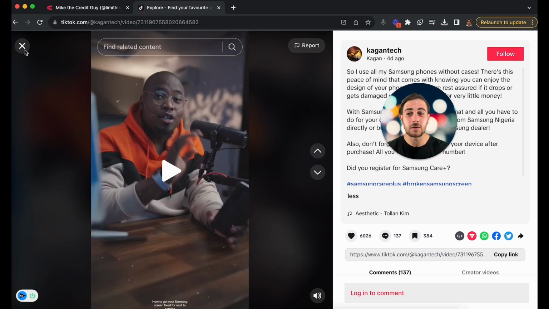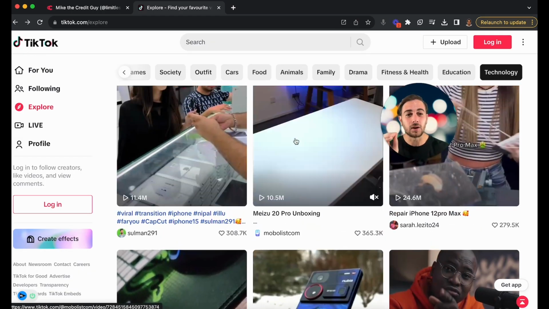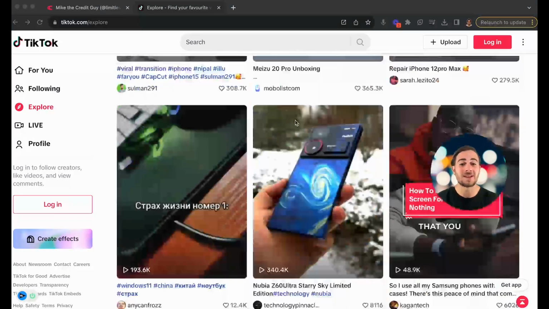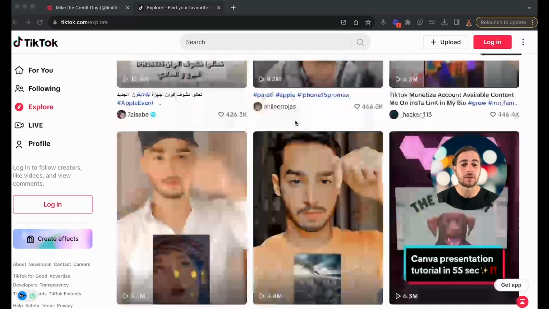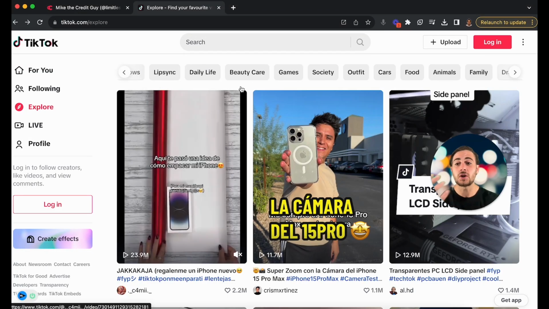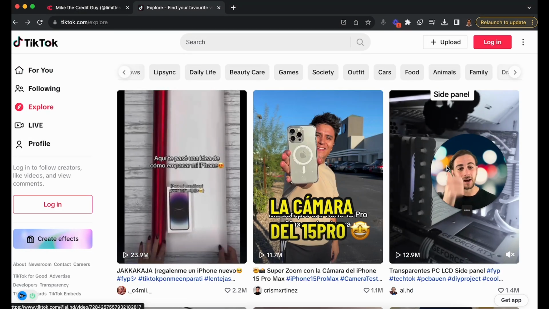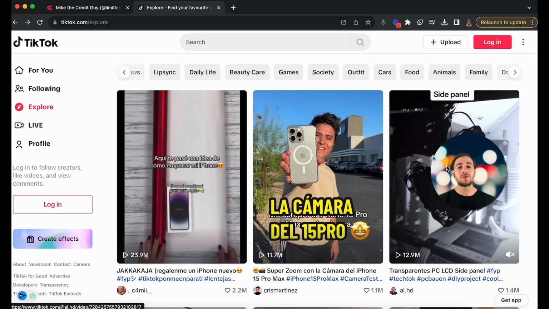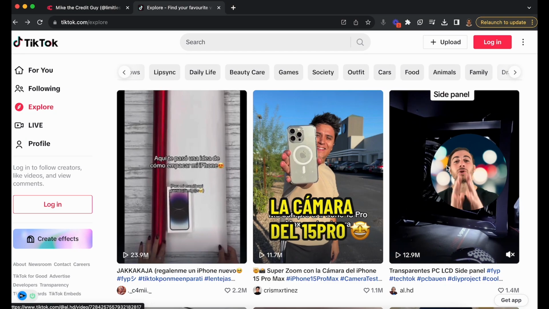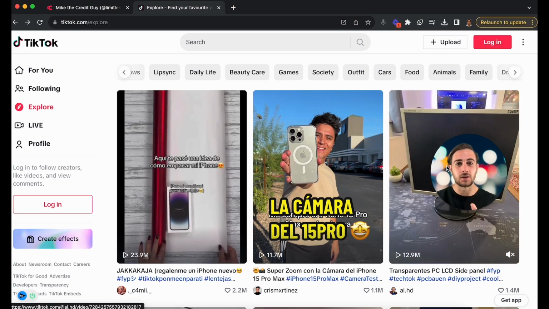And this is the easiest way for you to be able to figure out exactly what you should be posting within your niche. Remember, you want to make sure that you're actually logged in. Otherwise you might see content that is not in English like I'm seeing right now, but they literally have so many different niches. You just need to find the niche that's close to yours, be able to see the length that they're using, the topic that they're using, and even the format that they're using. Because if you're able to do those things, it's going to skyrocket the amount of views that you get.